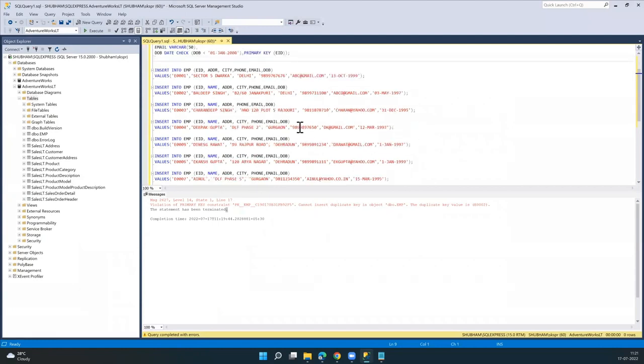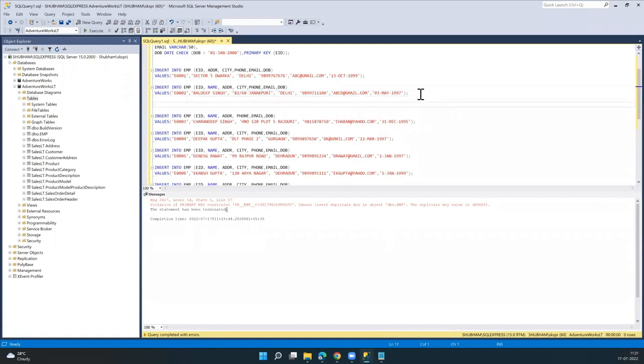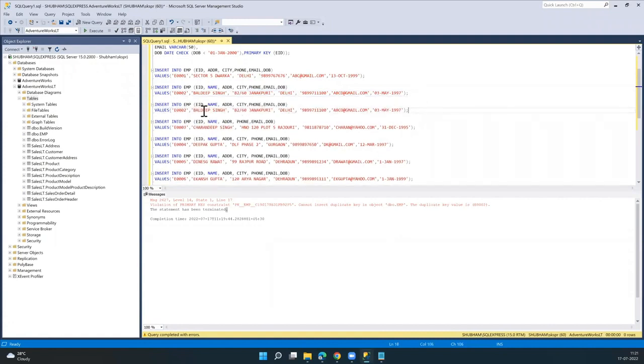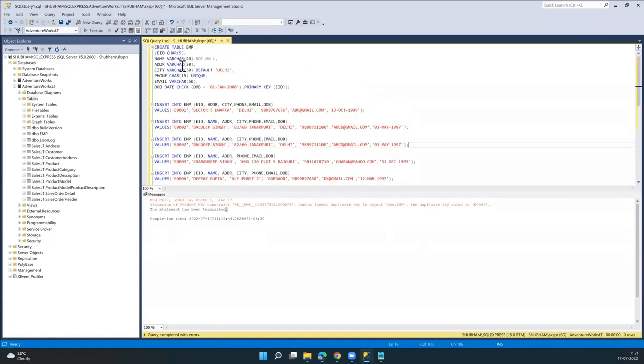What if this one has everything, right? EID, name, address. I'll take this again, and let's match all of the constraints. Let's make it 34. Baldeep Singh will become Bob. Address will change.